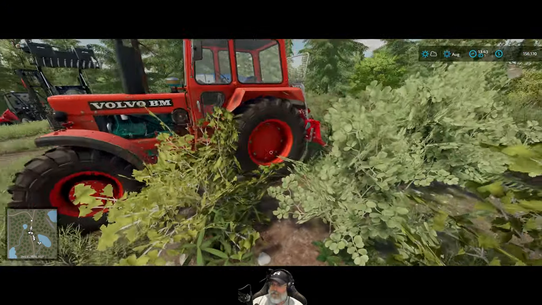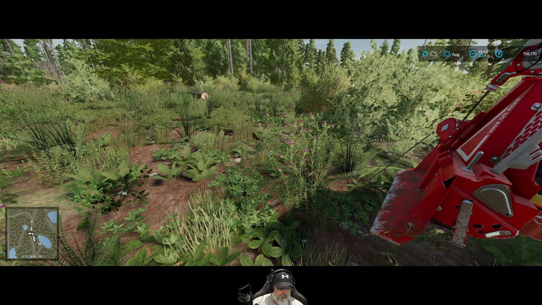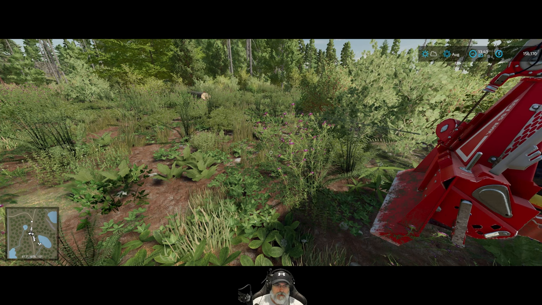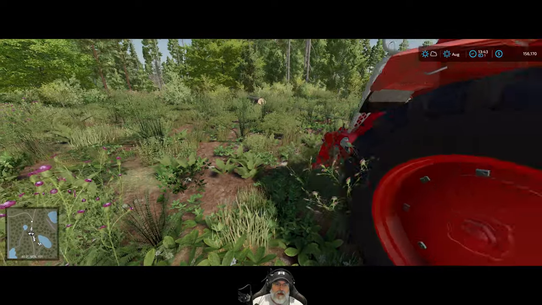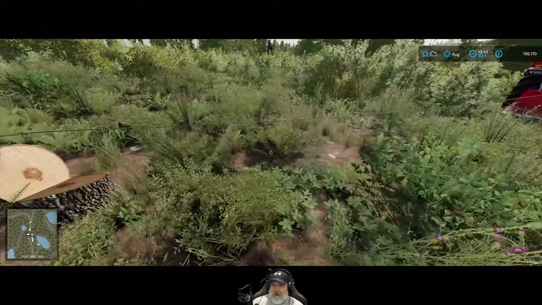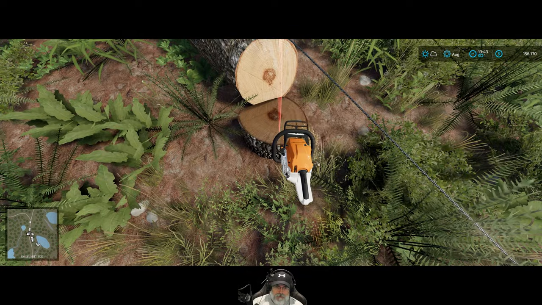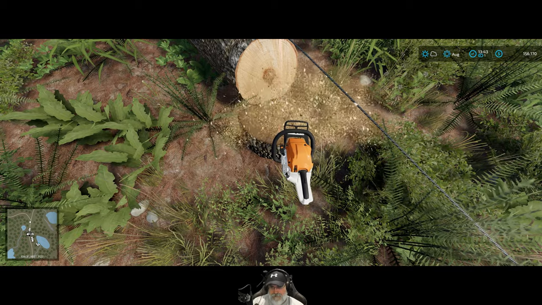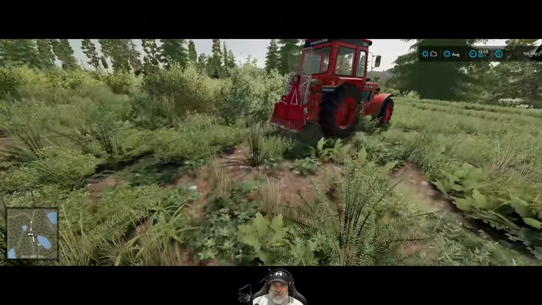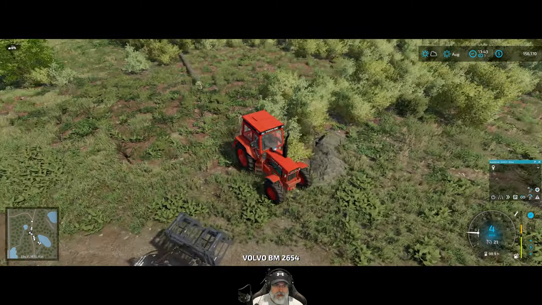Okay, here. Is the log bound up? Is that what the problem actually is? Oh, it's either bound up or it's... Yep, it is. It's bound up on that stump. Okay, you know what we're going to do? We're just going to get rid of the stump this way. I kind of don't like to use that method because I think it's a little unrealistic, but in a pinch, it gets the job done.